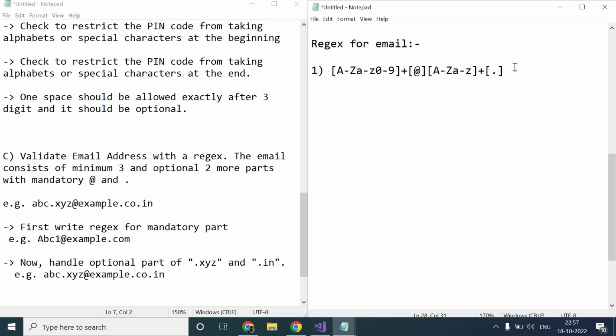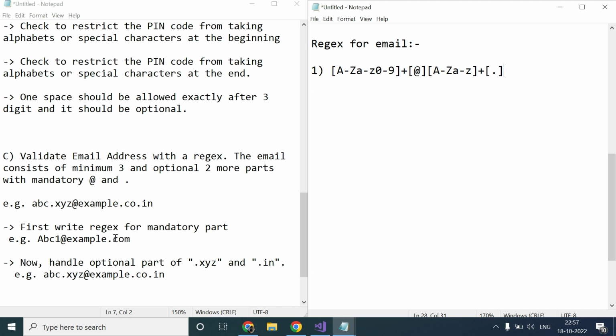Or if you remove it, that also will work. Or you can write 1 comma 1, or you can write 1. So these are the different ways using which you can write. In fact, as of now, remove it, because by default also it will repeat only one time. If you are not specifying anything, it means it will repeat one time. So this is how it will be written.